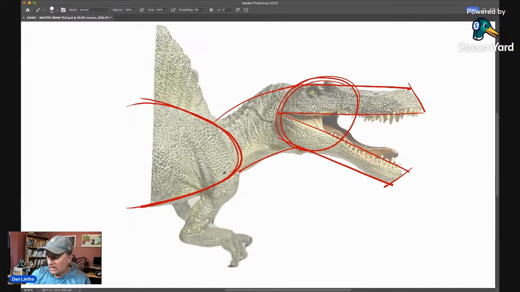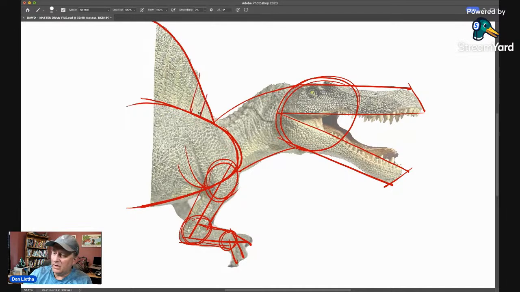Then the arms, pretty much like that, and then the hand. If I can get away with calling a dinosaur hand a hand. Then, like I said, I like to put circles where the joints are, and then it just helps you with a lot of orientation type stuff. So, and this guy has some cool wrinkles on his shoulder. And that big sail fan on the back, we're just going to draw a little part of it, but like that. And then you've got the arm on the other side.